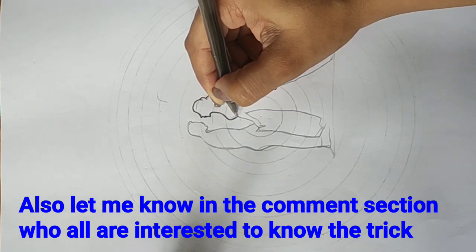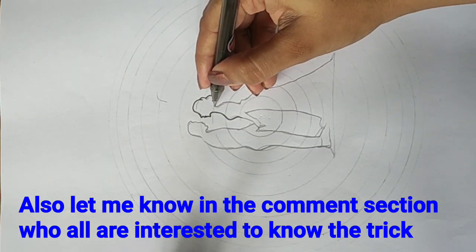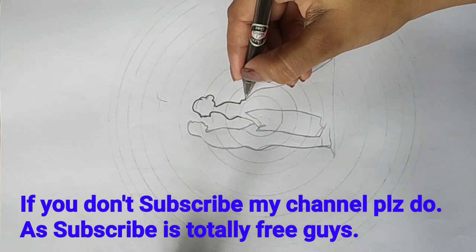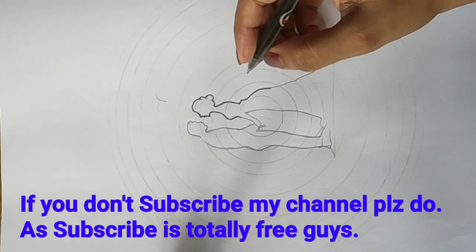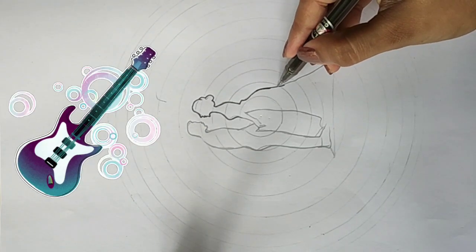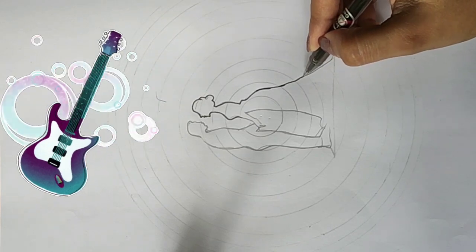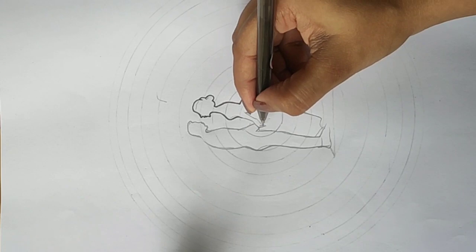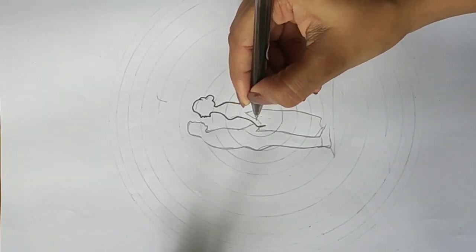Also guys, here is one surprise for you. Today I will share with you one trick for watercolor. If you guys don't have watercolor and you want to do watercolor in some drawing, you can use your sketch pen also, and how, I will show you in this video. So stay tuned for that.